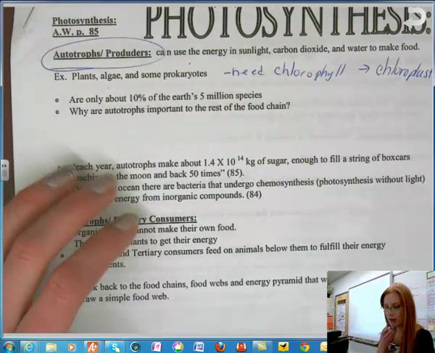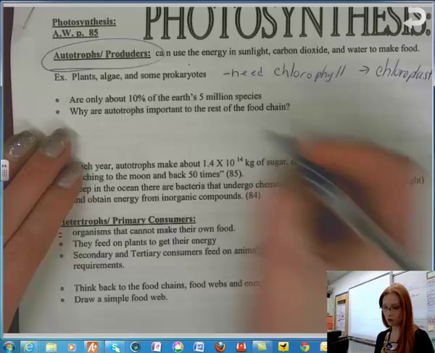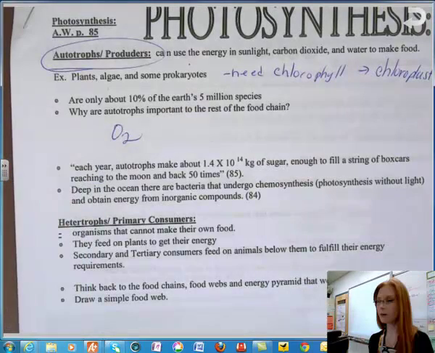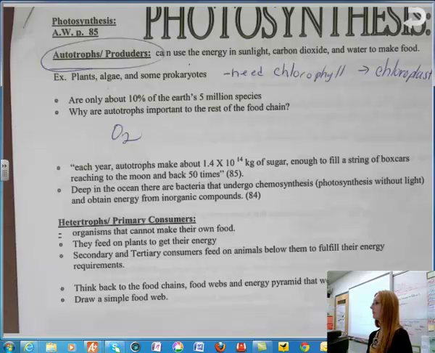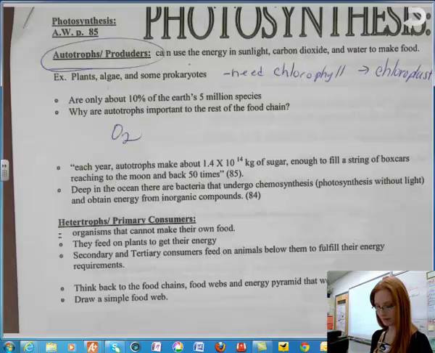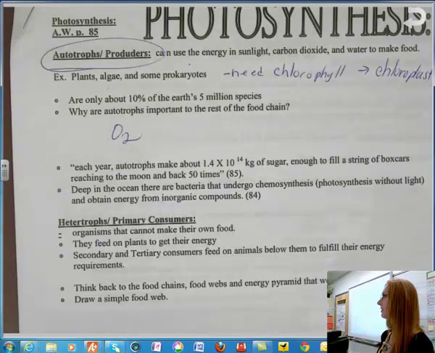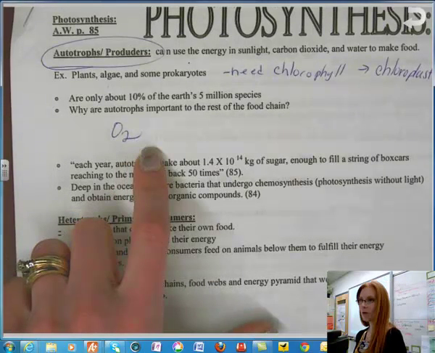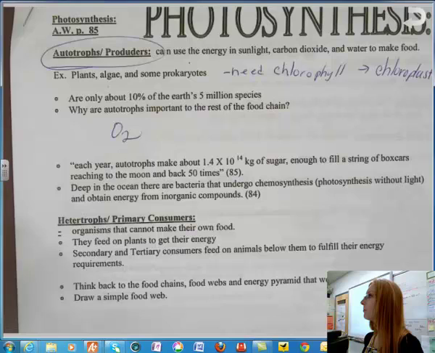And why do we think autotrophs are important in the food chain? Okay, so they're important because they give us oxygen. What else do they do? Different tangent, I think. They are autotrophs, but there's a different reason that they consume the insects. What's the other reason that photosynthesis is important? It gives us oxygen so we can breathe. That's extremely important. That is not the main reason photosynthesis happens.